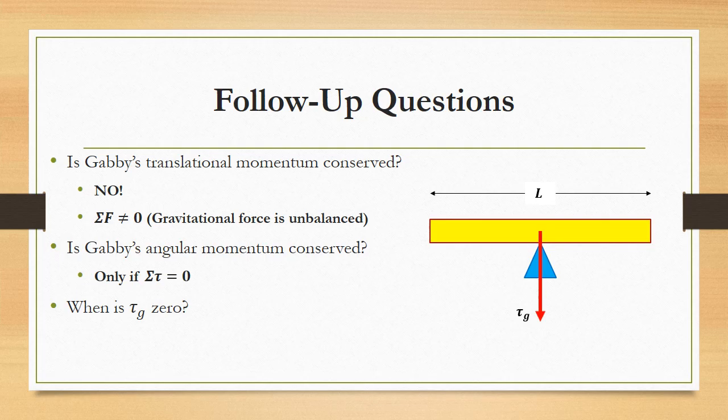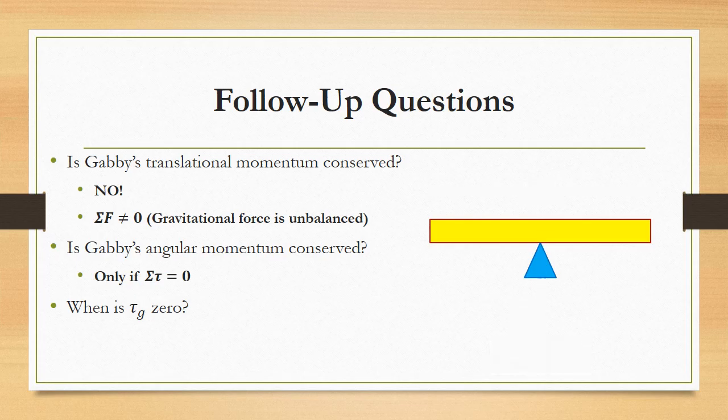But now let's think about the formula for torque: r F sine theta. Well, F, the force of gravity, is going to be the entire mass of the rod times the acceleration of gravity. Theta is still 90 degrees, but what's r? What's the distance between the pivot, or the axis of rotation, and the point at which the force is applied? 0. They both are right here, and therefore there would be 0 gravitational torque, and the net torque would again be 0. And that's consistent with what we proved by splitting the rod up and analyzing it that way.